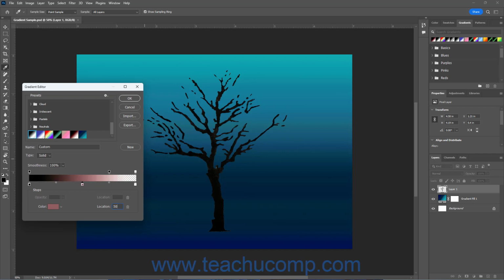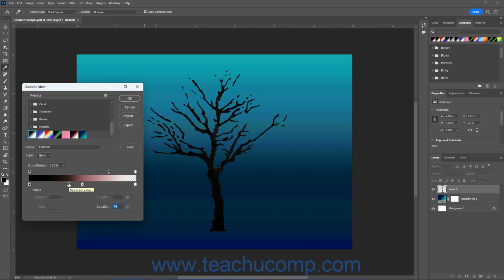To change the location of a color midpoint, which sets the midpoint where the color changes between two adjacent color stops, click to select one of the adjacent color stops for the color midpoint to adjust. The color midpoint icon or icons then appear as small gray diamonds between the two adjacent color stops. To move the color midpoint, click and drag the desired color midpoint diamond icon to a new location between the two color stops.